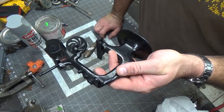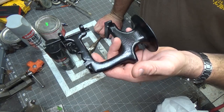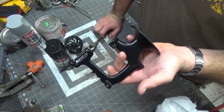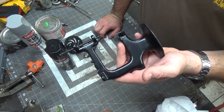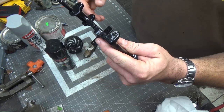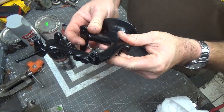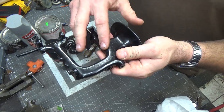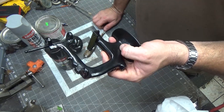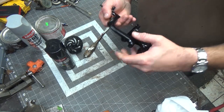I think what I might have to do is shellac this and then come back and paint it or something like that. I don't know, but I'm about ready to give up on paint. I have the chromatic acrylic paint. It is awesome stuff, but it is so thick that it is going to gum the works up on everything on here, and I'll just spend more time trying to clean it out. I don't think it'd be the proper paint for this application because it is so thick. So anyway, this is going back in the sandblaster, back to square one.